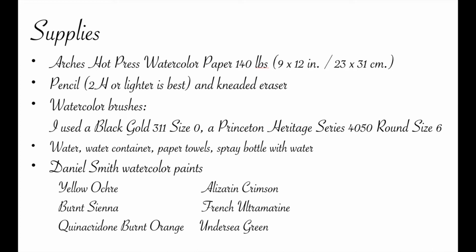The supplies I use for this painting include Arches hot press watercolor paper, 140 pounds, 9 by 12 inches, 23 by 31 centimeters. For my drawing, I used a 2H pencil and a kneaded eraser. My watercolor brushes are a Black Gold 311 size 0 and a Princeton Heritage Series 4050 round size 6, water container, paper towels, and a small spray bottle filled with water.